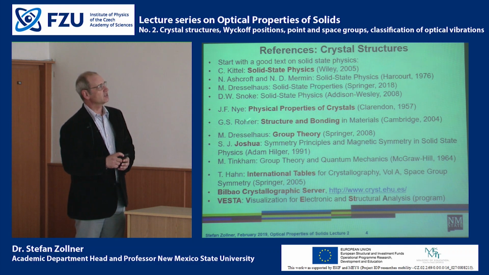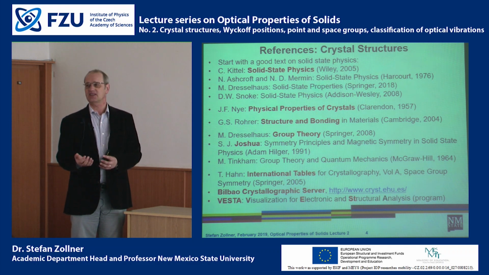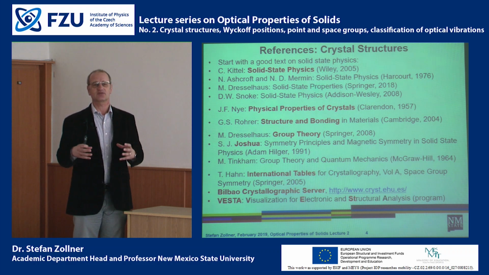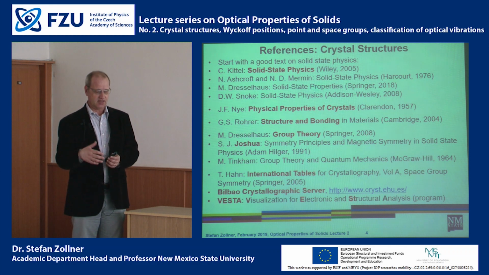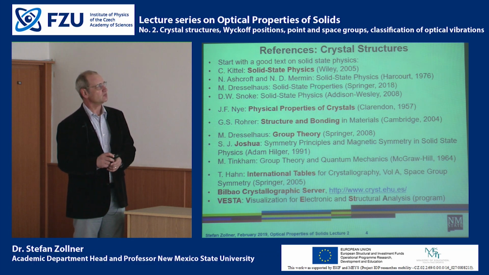And therefore, reading Rohrer's book was absolutely fascinating, because he starts with, well, what is the size of the atom, and how do the ratios of the ionic radii compare, and what are the bonding characters, what are the angles? And based on these properties, he gives a pretty good explanation why materials classify in certain structures.